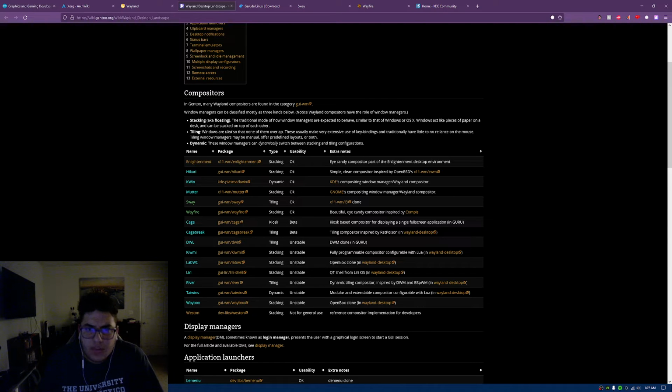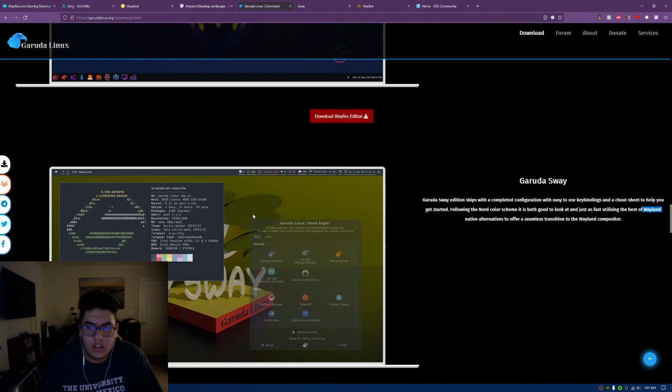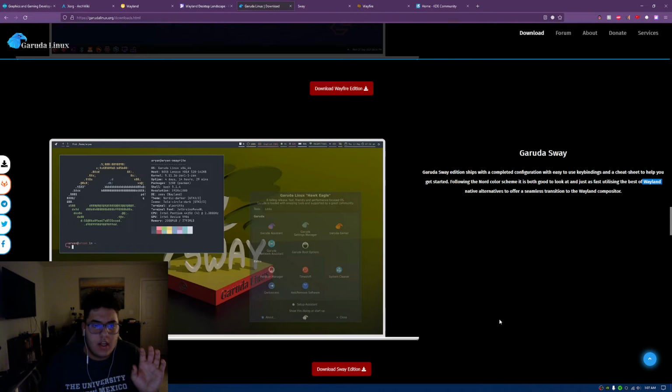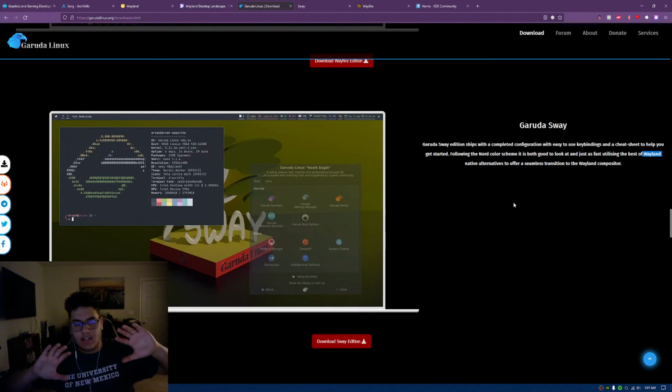So to the best of my understanding, tiling, you can actually see it here in Garuda. Sway, for example, is a tiling-based compositor. That just means it has a status bar on top, and for window management, it tries to separate windows into tiles.